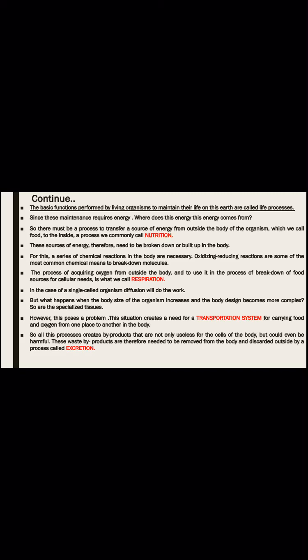Now, if we talk about, say, a single cell organism such as amoeba, paramecium, and so many other single cell organisms, for them it is a very easy process to take in oxygen and food from the environment. Because they have a single cell, they can take in all the materials from outside to inside, and also throw materials back from inside to outside, by a very simple process which is termed diffusion.